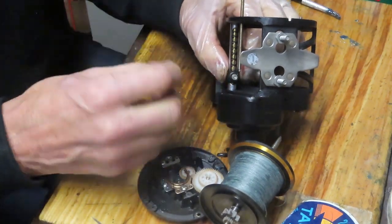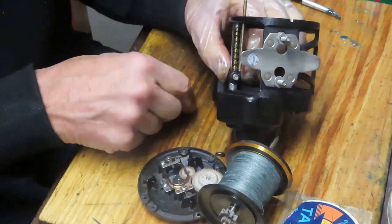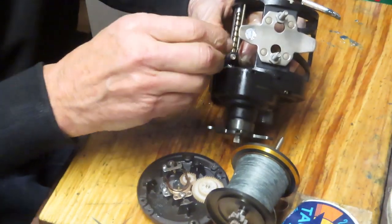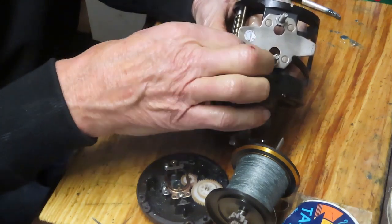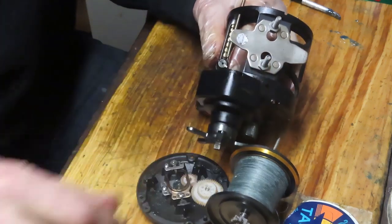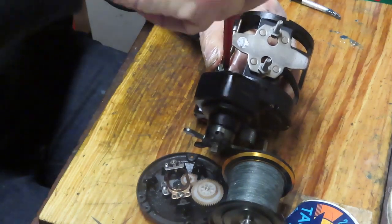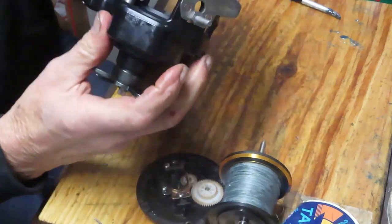Make sure that it seats all the way down low. Put the pawl cap, well, you can put a drop of oil in there. And get your pawl cap back on. This little bar is kind of annoying. I guess it's to keep the pawl assembly from falling out, maybe give it a little extra strength, but you can't get the pawl assembly out without taking that bar off. Tighten that up. Before you reassemble that, spin the reel.